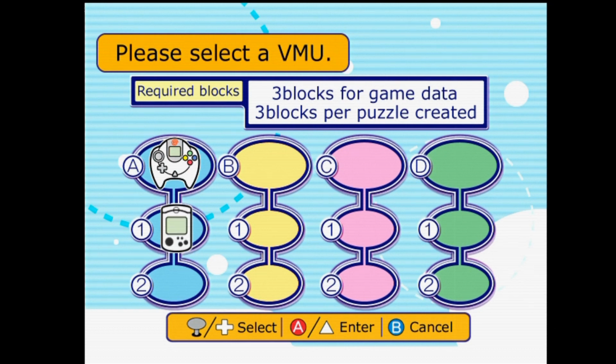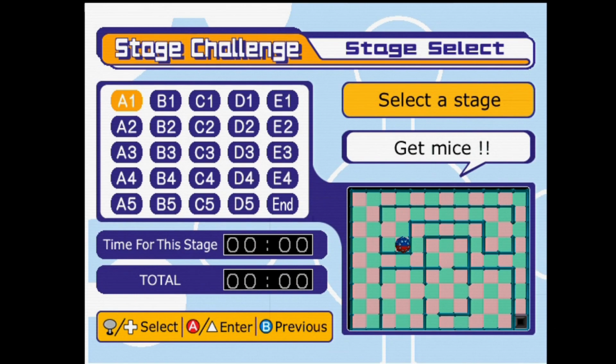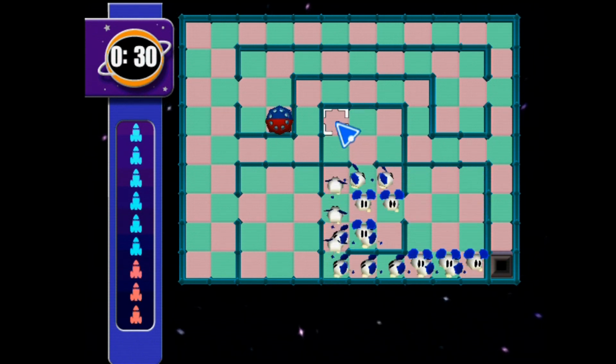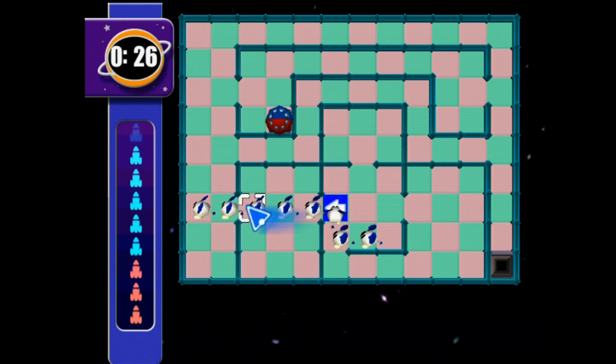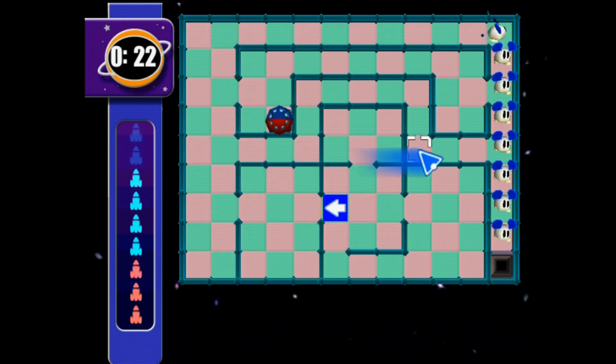Alright, and here we have one of the simpler games on the Dreamcast, Chu Chu Rocket. It's been a long time since I've played this one, so it was hard for me to remember how to even play it, although I love it. Probably going to start playing this again soon, just because this was such a good time back when the Dreamcast was new.